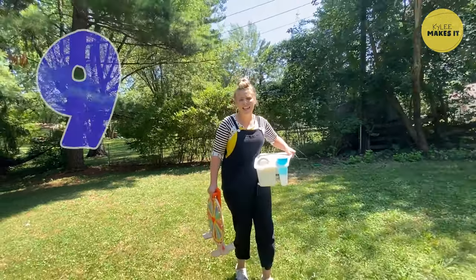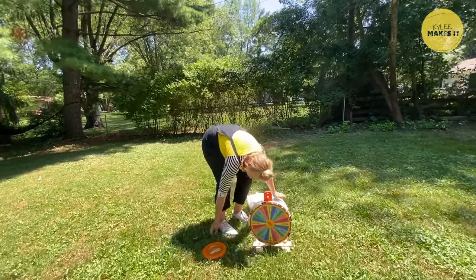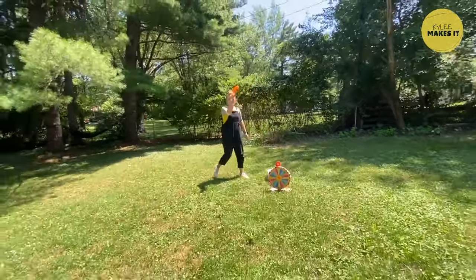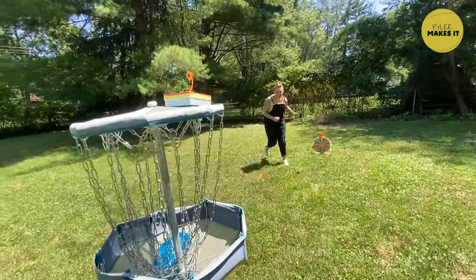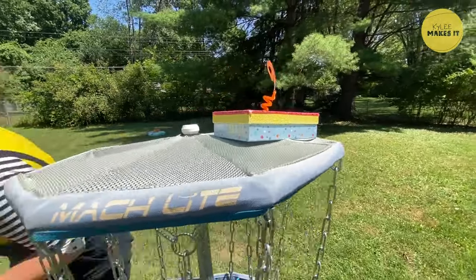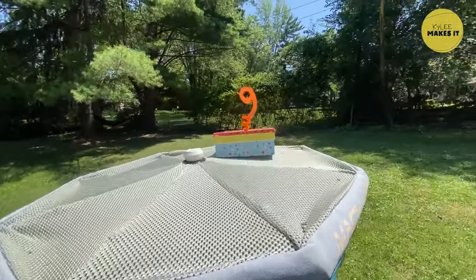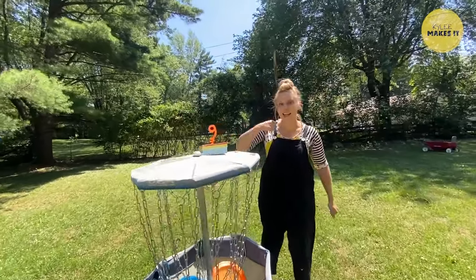Looking for 9, didn't find a 9, but I found a disc. Okay, take a little break for some disc golf. Ready? Oh, man. Oh, look. Made it and gonna make it.